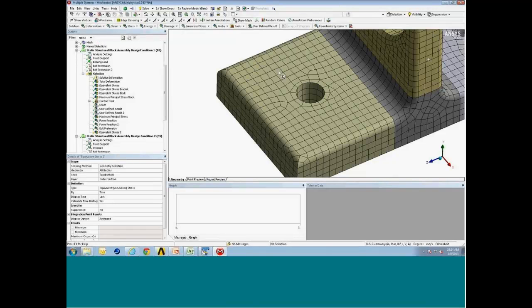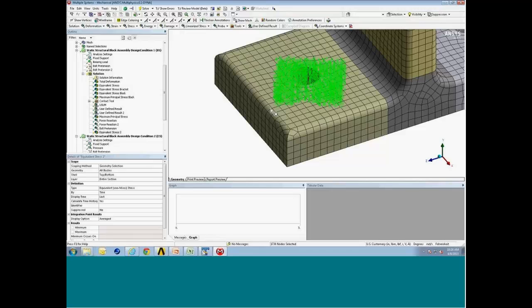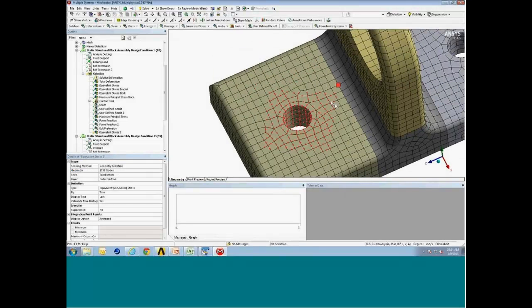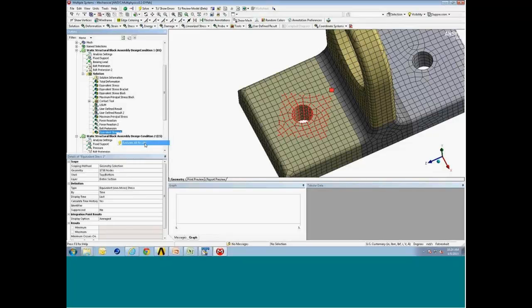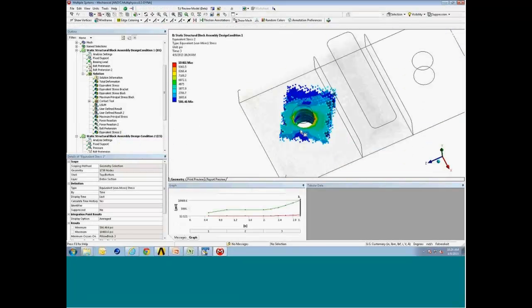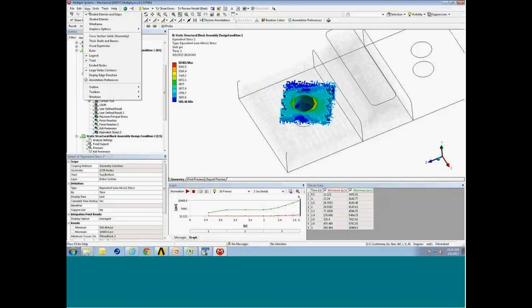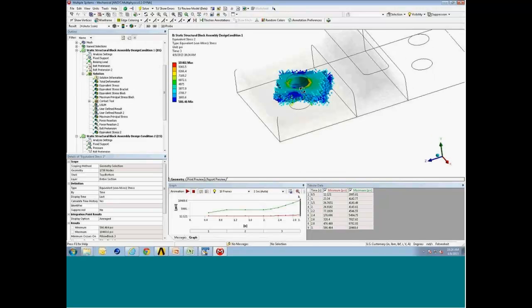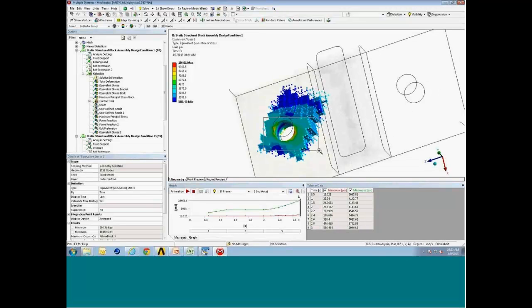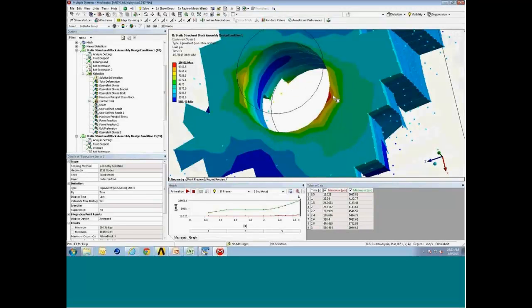So if I select a box volume, I can just draw a box and it'll select all the nodes within that region. Once I'm happy with that, I can then select on our results and then apply those nodes specifically to this. So with those nodes highlighted, you can evaluate this just like a normal results. And what it does is it identifies the nodes that you've selected and essentially builds surfaces with those results quantities so you can visualize that. And with that, you can kind of zoom in on this local region where I selected. I've highlighted only these certain nodes to extract those results.